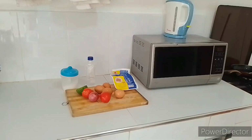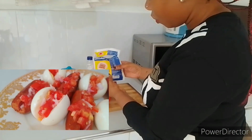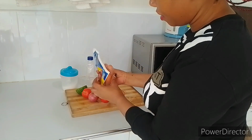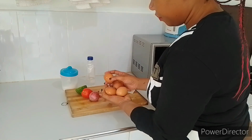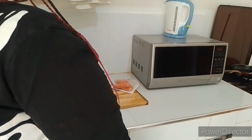a delicious recipe. Yeah, it's a common Kenyan snack, eh? The street snacks that most Kenyans love, eh? As you can see here, let me show you. On this side, I have Smokies. There were so many, but I've remained with only four. So that's why I've used four. I have four eggs here. As you can see, I've washed them. Let me see if this one has broken or not.